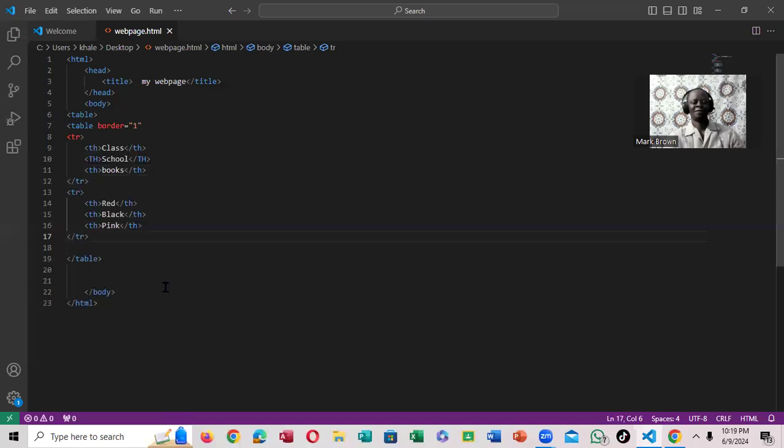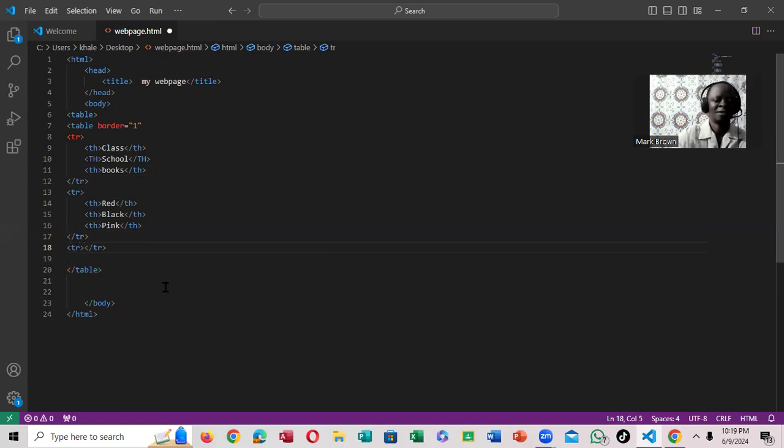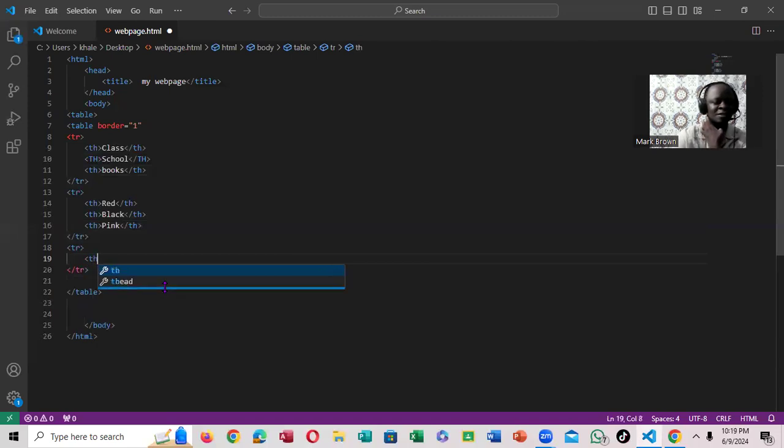So I can put a different setting, just the same. Go back again. TR. And you also look for it, now the third one. Press enter. Then we're gonna put TH right there. We're gonna close that. So we're gonna put something here.